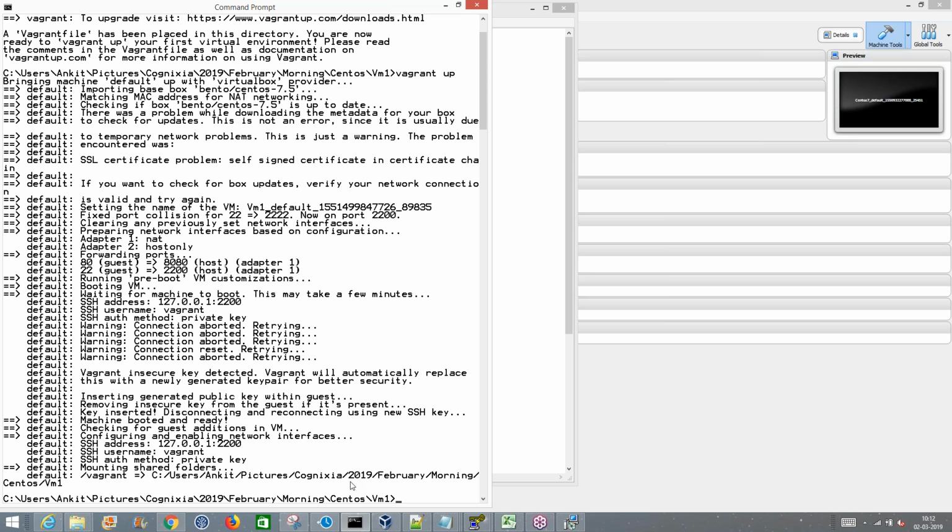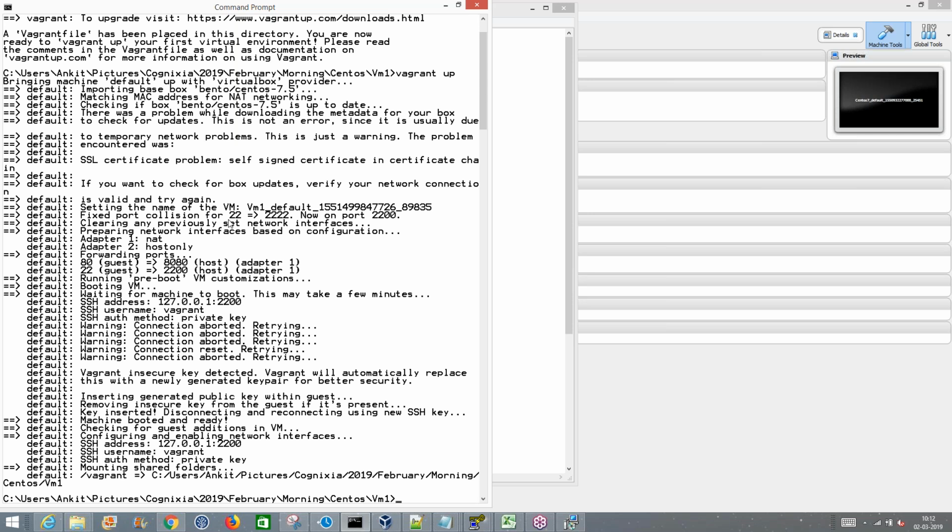All right, so if you see here, first of all, it checks for the image locally on the laptop. If it's able to find it, it enters the virtual machine and enables port forwarding on port 22.